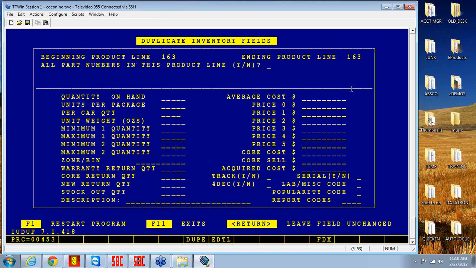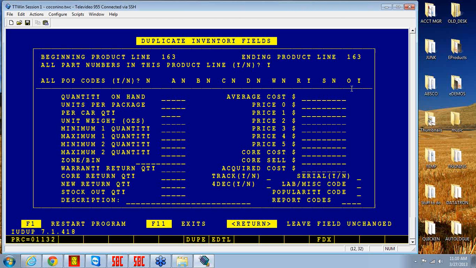And I say all part numbers in this product line, yes. All pop codes, I say no. Now it's going to ask me, what pop codes do you want? I don't want my A's or my B's or my C's or my D's or my W's. My R's, yes. If my S's are no, if you have any obsoletes in there that you know you have, I'll actually set that to a yes as well.